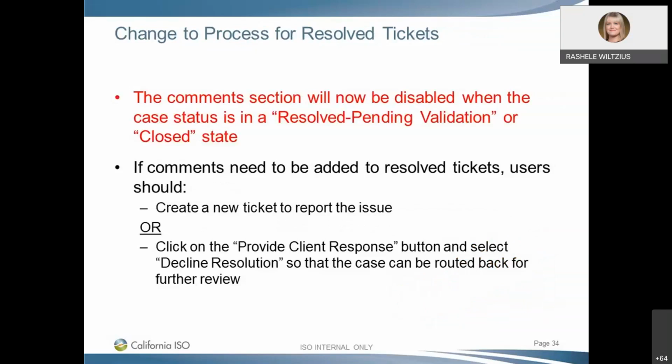The comment section is now going to be disabled when a case status is set to either resolve pending validation or a closed state. So what do you do if you need to add comments to a ticket that is in one of those statuses? Well, one, you can create a new ticket to report the issue. If the ticket is closed and you run into an issue again, you can create a new ticket.